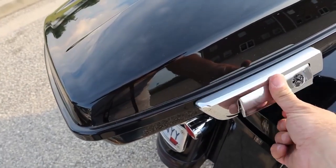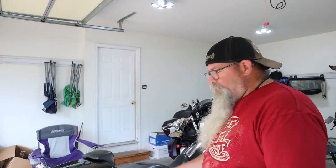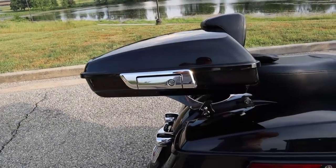Maybe if I need more space, I'll get a King Tour pack in another rack and I can swap in and out. But I definitely feel like I like the looks of this a lot better. We'll get it out tomorrow, make sure it doesn't rattle or have any problems with it and stuff. And then I'll give you some feedback after I've used it for a few days. And we'll be back then.